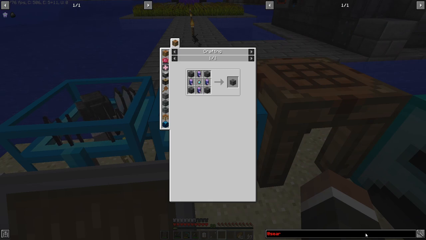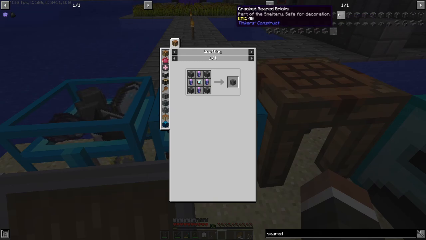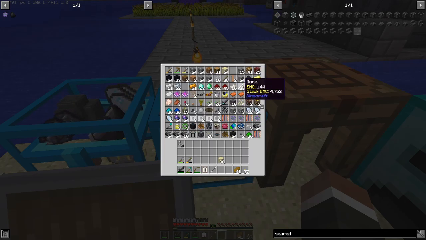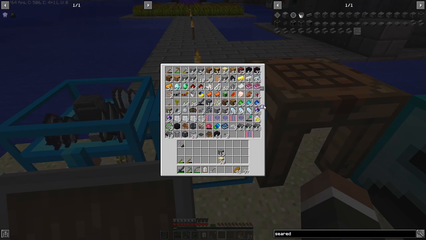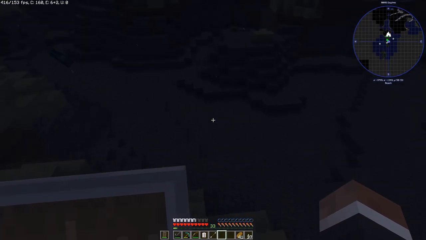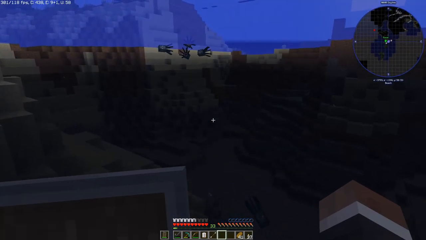So we need seared bricks. We've done this before, just need to do it again. So we need sand, we need gravel, and we need clay, which I don't think I obtain, to be honest. It's night time already, let's sleep. Let's obtain clay. It's definitely over there. Right, that's clay, right?